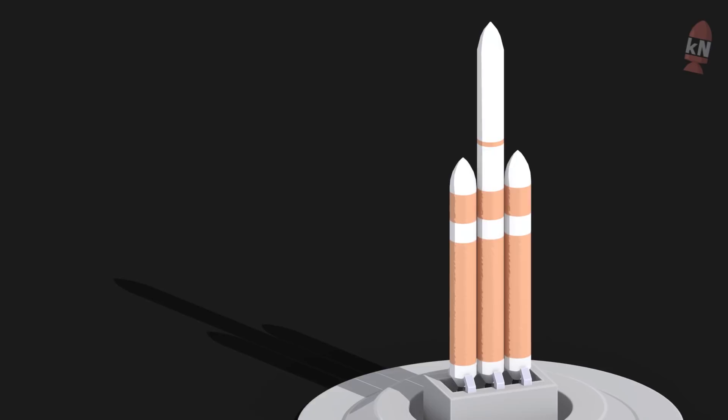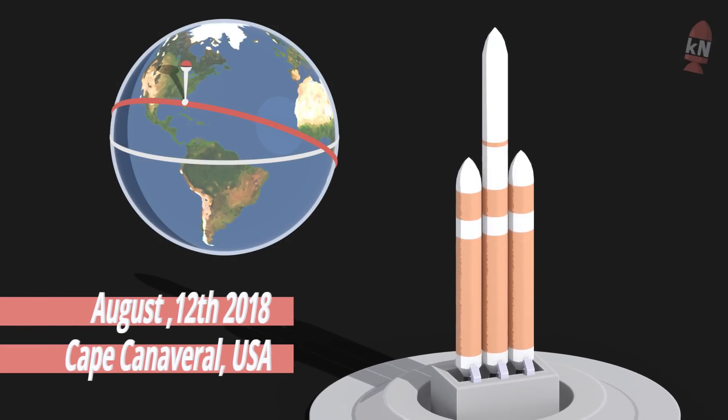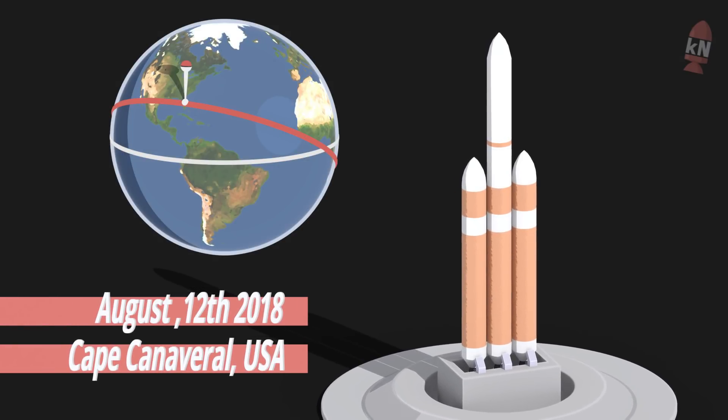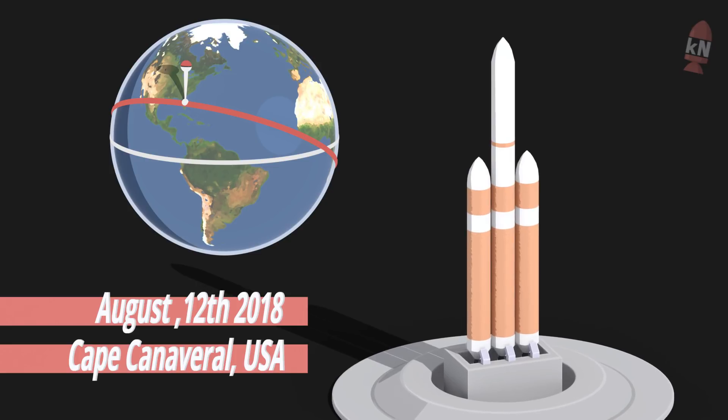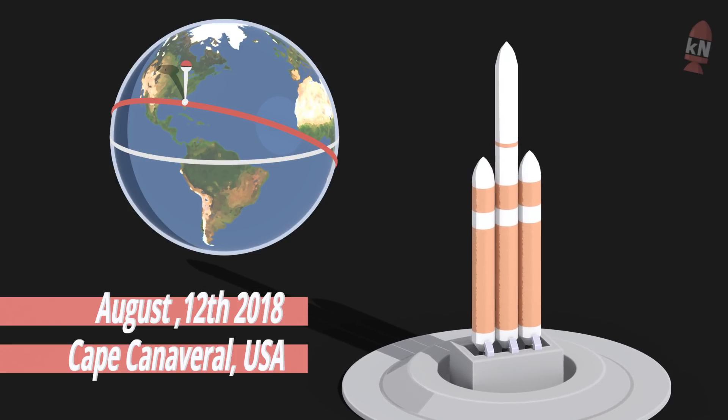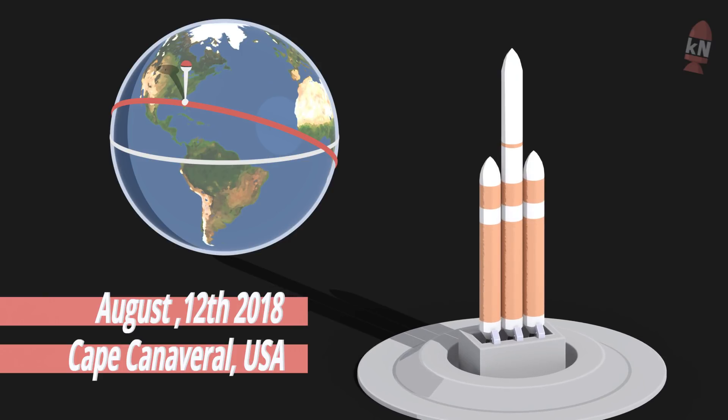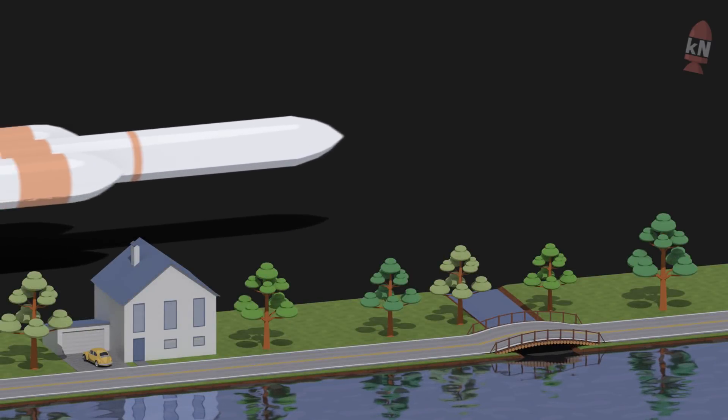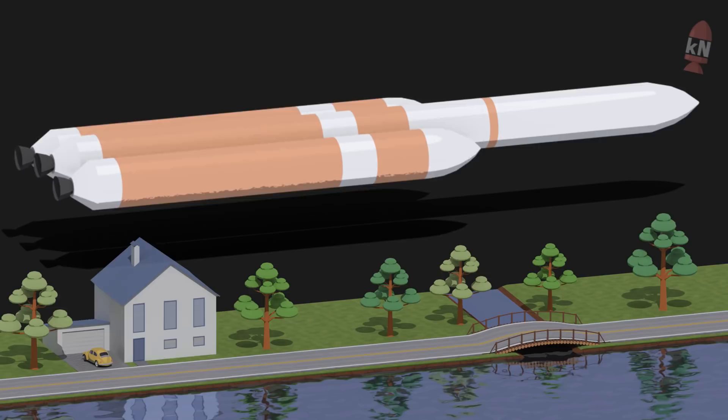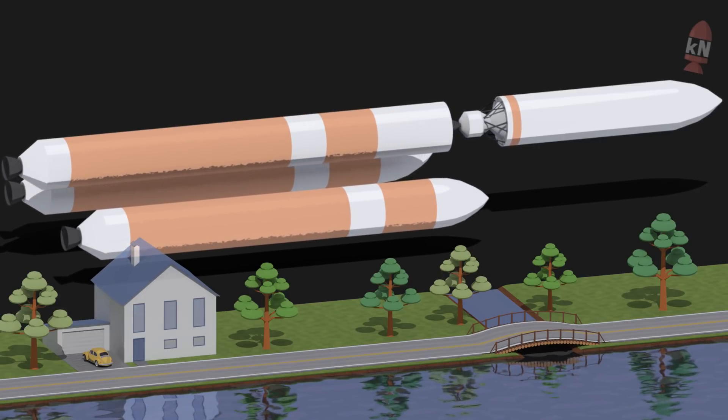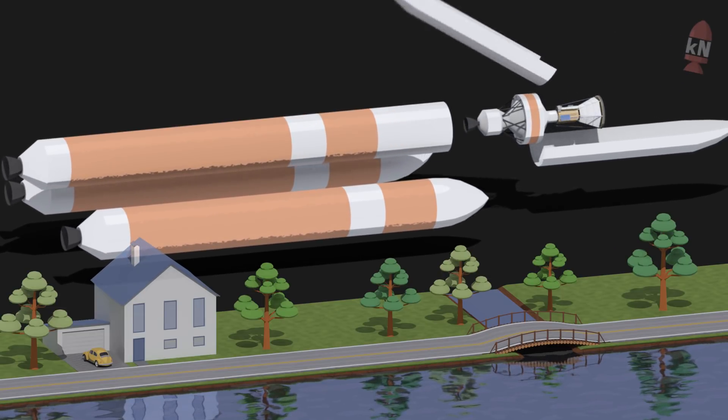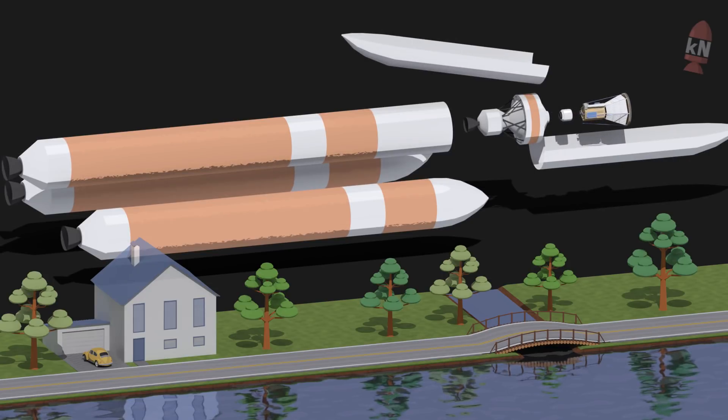And the main launch I want to cover in this video is the ULA's Delta IV Heavy, which has a rather rare appearance in my video since it only launches once per year or so. It's currently scheduled to launch on Saturday, August 11th, from Cape Canaveral as well. The Heavy variant uses two common booster cores as strap-ons and one in the center. Although I'm sure they are quite different even though they look similar.